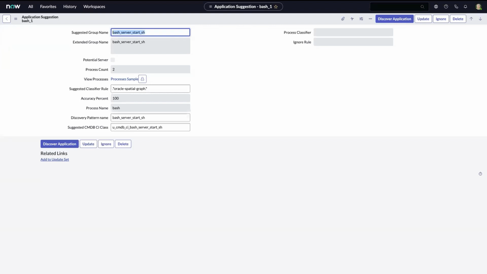And most of the time, like in our MoviePlex application that we built, we already have those instructions built out within our patterns. But for those smaller homegrown applications, you might have to build those out yourself manually, and that can take a lot of time. But as we drill into one of our suggested applications here, we can see some of those things already populated for us. We can see that CMDB CI class already populated. Number three, we needed a pattern, so it has a suggested pattern to use for this application, as well as that process classifier rule that we can use for this application. So all with machine learning. Machine learning is trying to give you suggestions for connections, applications, and really make your day easier.